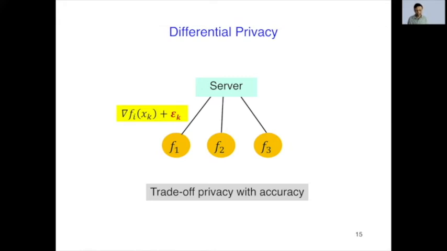Here, by accuracy, I mean that the estimate x may not be equal to the true argmin, or may not even be close to it, depending on how much privacy you're trying to get. But of course, in the context of machine learning, there is also this other notion of accuracy that says how well does a resulting machine, if it is a classifier, how accurately does it classify? And it turns out there is a trade-off between accuracy and privacy as well, as you might imagine.